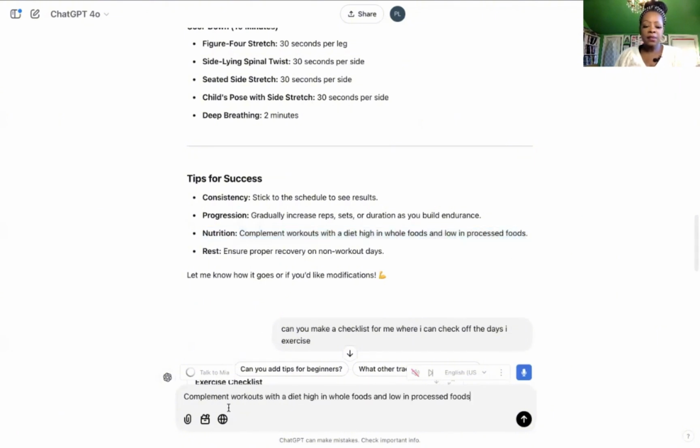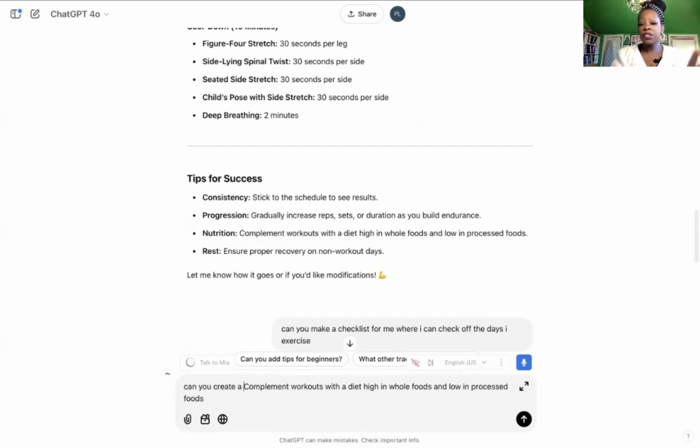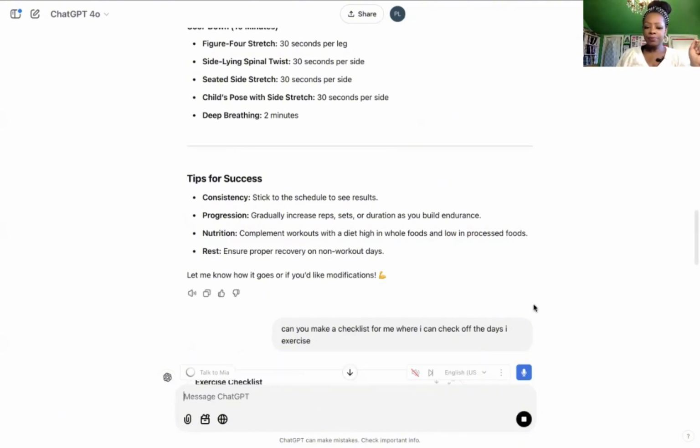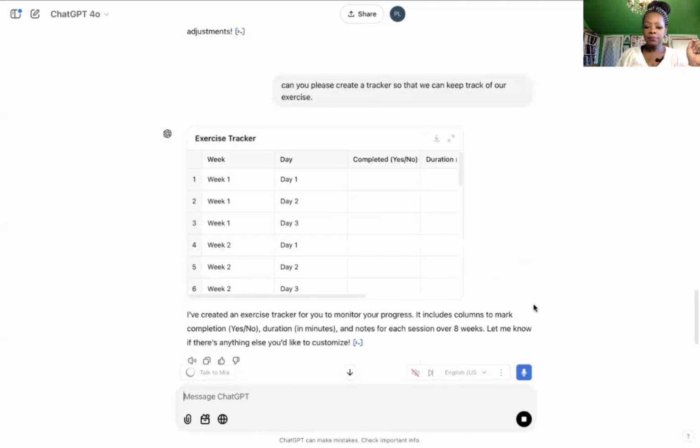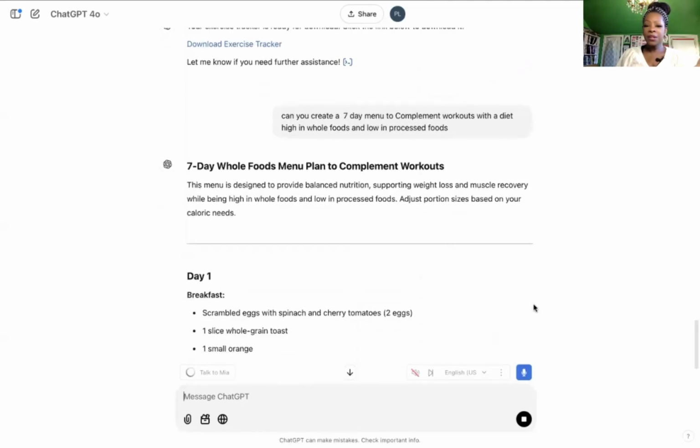I'm going to paste it here and I'm going to ask ChatGPT, can you create, let's just do 7 days for now so we don't make it too long. Can you create a 7-day menu to complement workouts with the diet high in whole foods and low in processed foods? Let's send it. And now here you go.